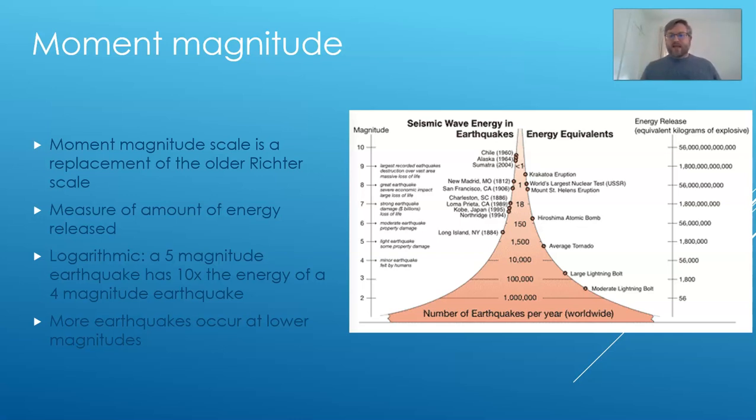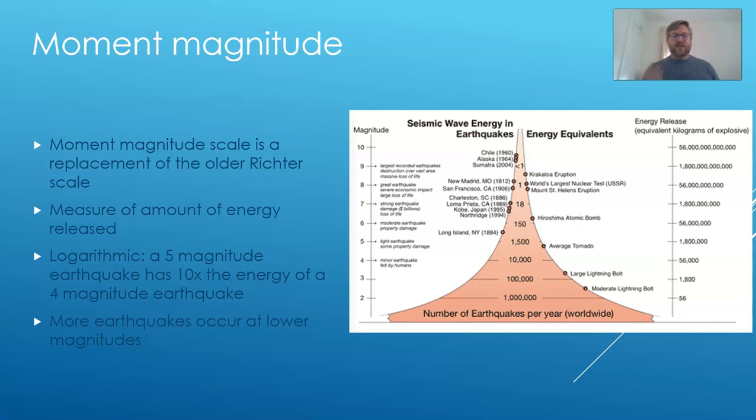And what the moment magnitude scale really measures is the amount of energy that's released during an earthquake. An earthquake is a release of an enormous amount of energy. Those plates have gotten stuck and they've built up a lot of pressure, and it's released as a large amount of energy as they finally move past each other. So if we measure the amount of energy that's being released, that tells us the moment magnitude of our earthquake. It's measured on a scale going from 0, which would be no earthquake happening, up past 10.